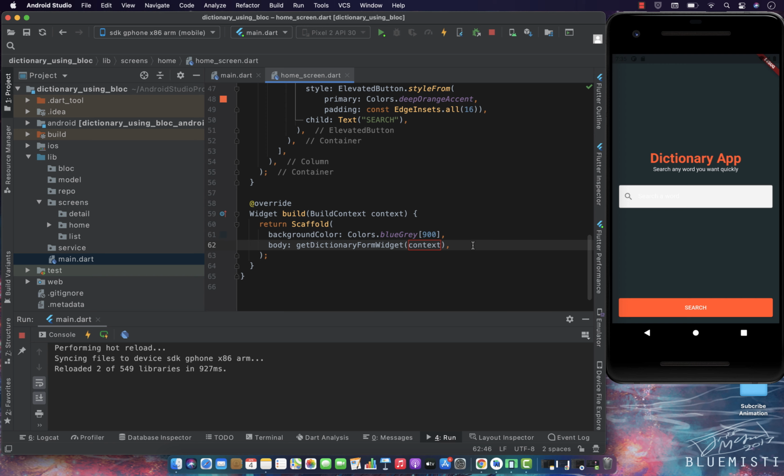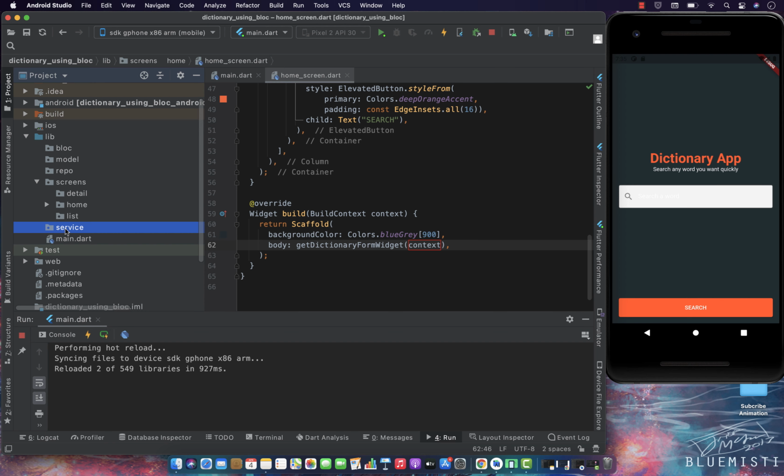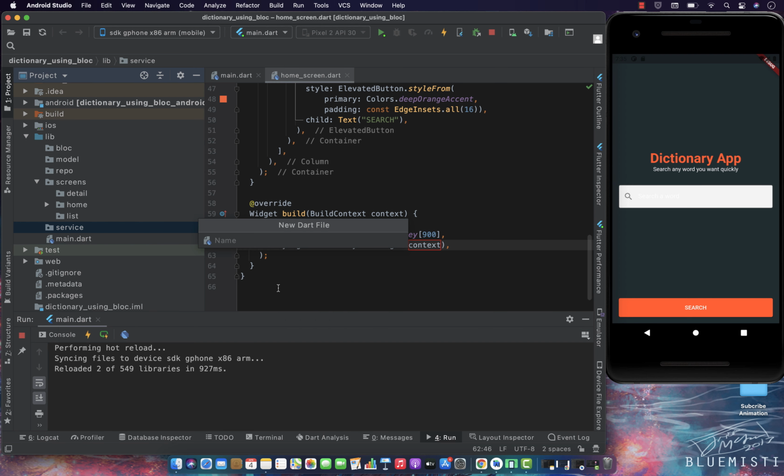So now we'll come back to the UI again, since we don't have the functionality, so we cannot render the UI dynamically. So what I'm gonna do now, I'm gonna make the HTTP service class. So let's go inside the service and let's create a new file, and let's name it http_service.